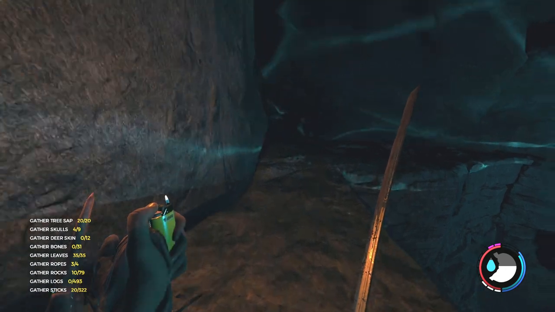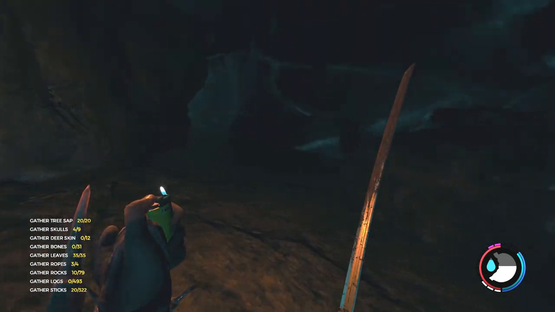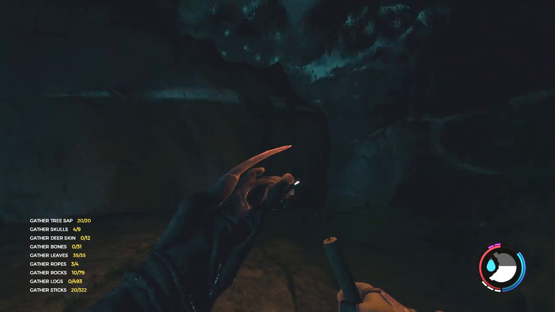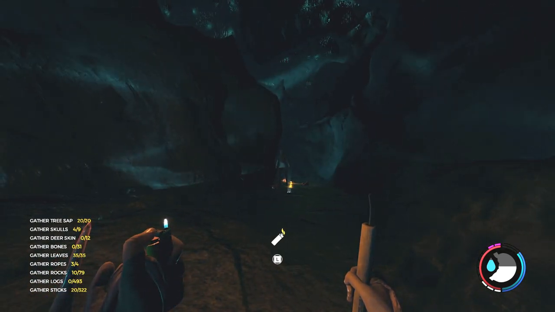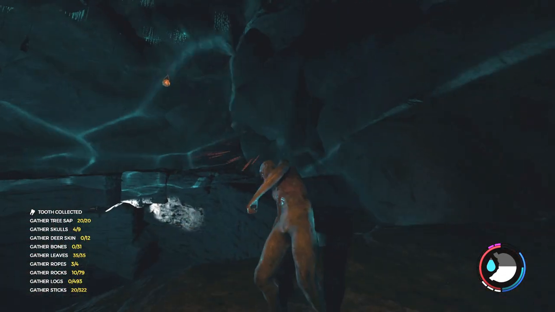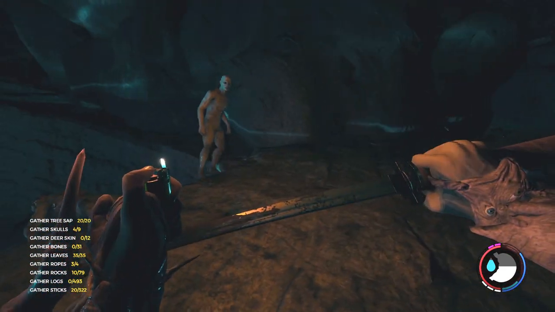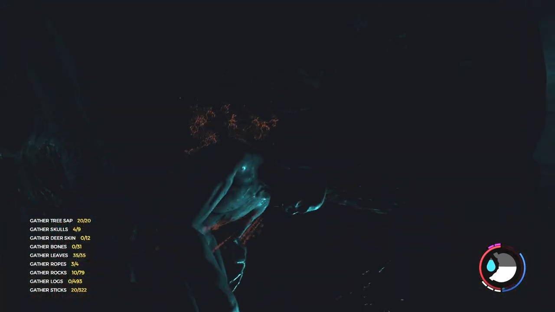Okay, so let's come through here. And yep, more babies. Do I really? Yeah, whatever. Let's just use the dynamite. It's fun. It's fun for the whole family. There you go. Hey, buddy. Ooh, can I knock him off? Dude, that'd be awesome if I could knock him off. Oh! Easy there, tough guy.